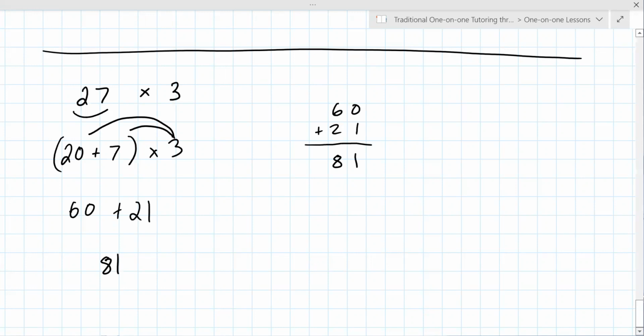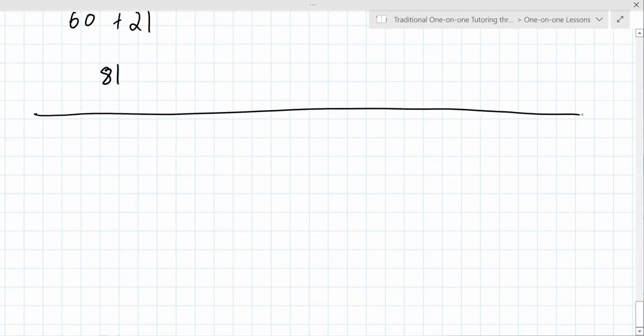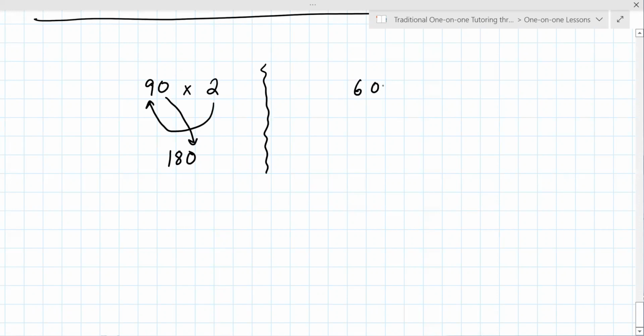Okay, we're going to pause from this for a moment because there's another skill here that I've got to get you to be better at. What is 90 times 2? Okay, now to do something like this, you take the 2 and you multiply it by the 9. What is 2 times 9? 18. And then you bring the 0 down with it. Okay, so I want you to try this one. 60 times 7. I want you to do the same thing. Take the 7 and multiply the 6, and then add the 0.